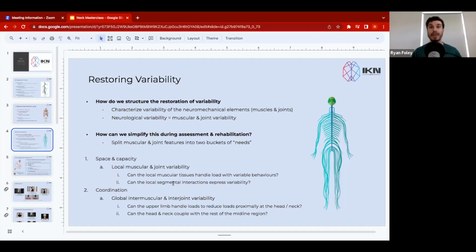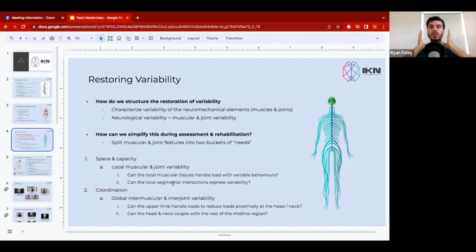If I was to flex my head, but my rib cage flexes very quickly with that, and again, I'm distributing that flexion into the thoracic spine, I'm not able to concentrate that flexion through the cervical spine, particularly through the upper cervical spine. I'm distributing that flexion into the thoracic spine. So to concentrate flexion into your upper cervical spine, you would need to extend the rib cage and thoracic spine, and then flex the head. Okay, so we're seeing, can the client actually demonstrate that ability to concentrate movement into the upper cervical spine? So that idea of concentrating movement versus distributing movement is also very important to consider there as well. Okay, so that's that coordinative lens.